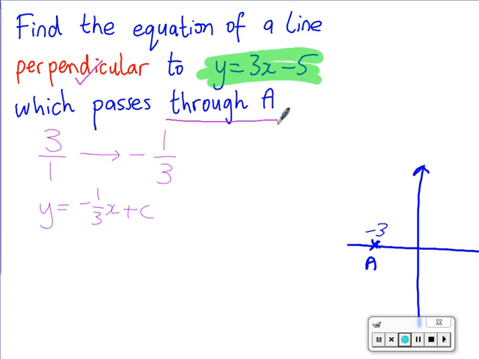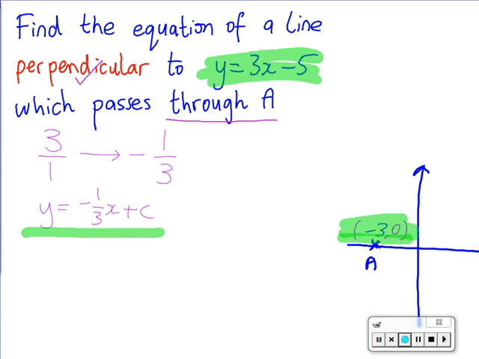We're not quite sure of the coordinates of A at the moment, but with a little thought, you should realise that if the x-coordinate is minus 3 and it lies on the x-axis, then the y-coordinate must be 0 there. So, going forward from there, again, this point, which I'll highlight in green, minus 3, 0, must obey the rule of the line. So that when I divide it by 3 and make it negative and add some number c, I get y. Again, basically it tells us to substitute.